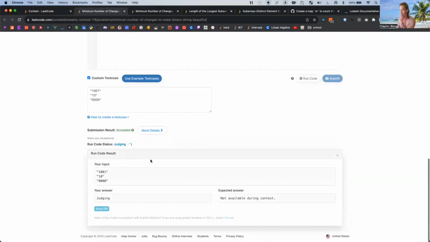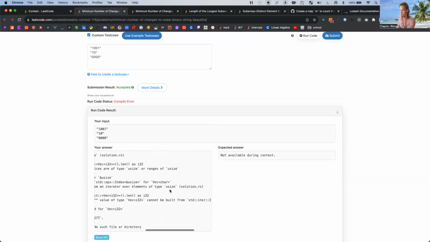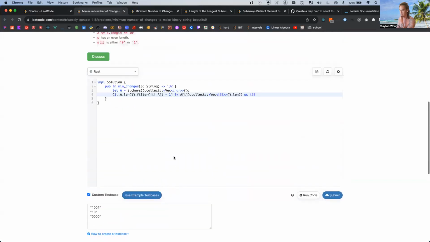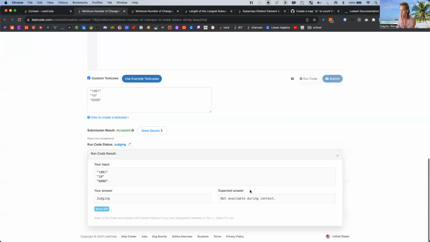Something like that, right? Whoa. Usize reference. What? Oh, I see. That's fine. Just want to take the length of that thing.